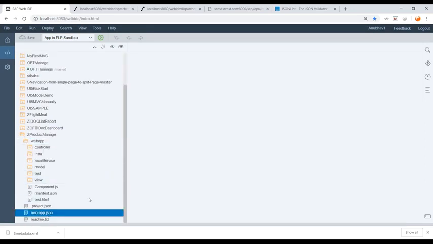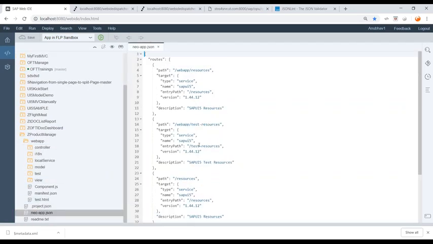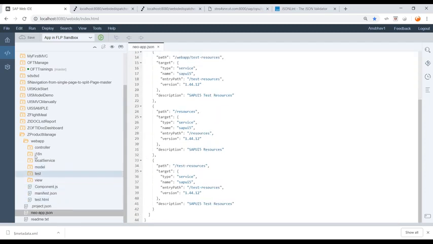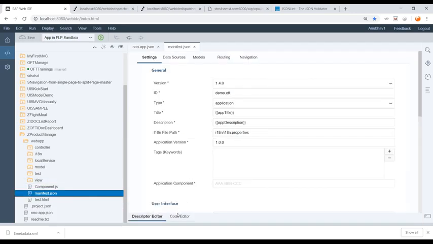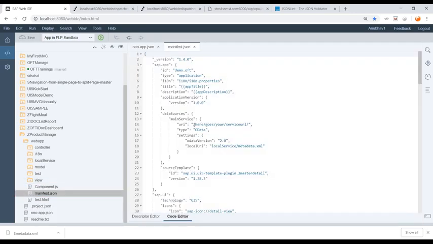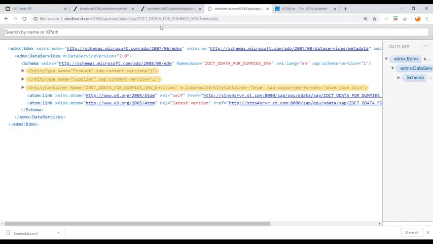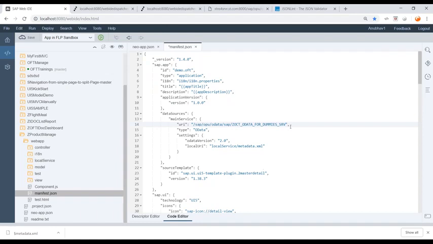And now let's go to NeoApp.json and define our destination for the OData call to the real backend. So you have to add a destination. Watch out, in manifest.json, the system has put a path for your OData service. You see, here goes your service URL. You have to put the exact service URL here. Let me do that. So this is my service URL. Copy that, come back, put that service URL with a slash at the end.